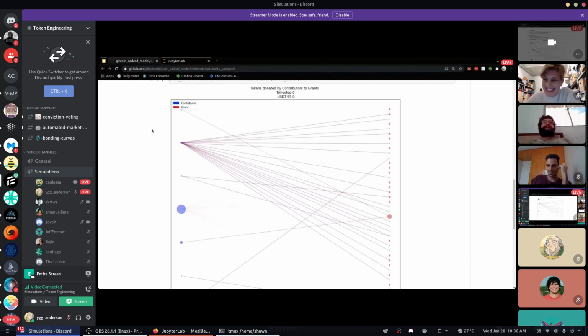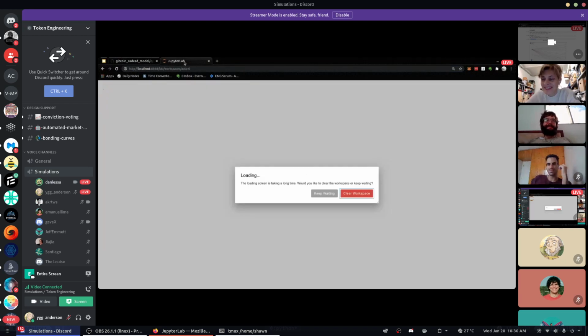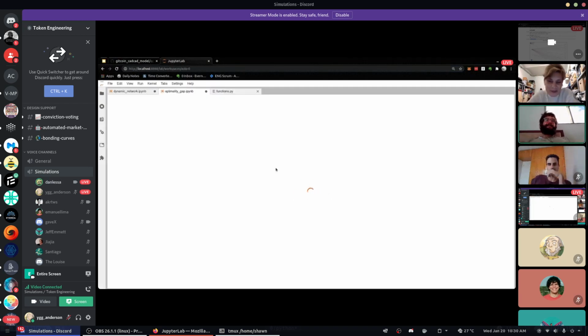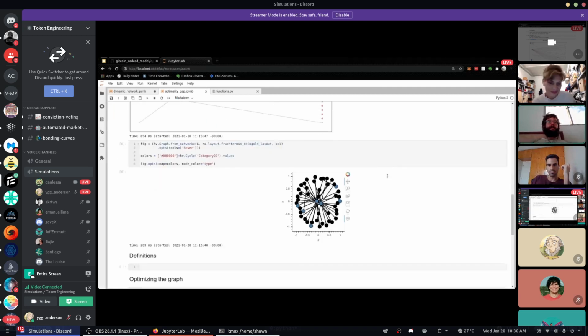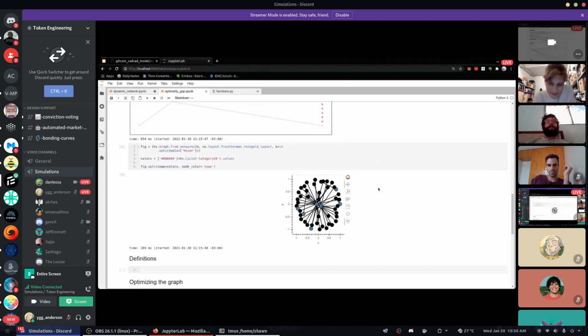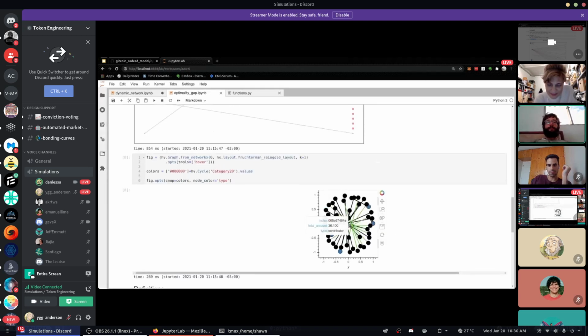So, yeah, I'm opening my JupyterLab instance because I had a very nice plot with HoloViews. Okay, so this is exactly the same thing as the previous plot, but using HoloViews. You can see here that the blue nodes would be contributors, and the black ones would be grants.